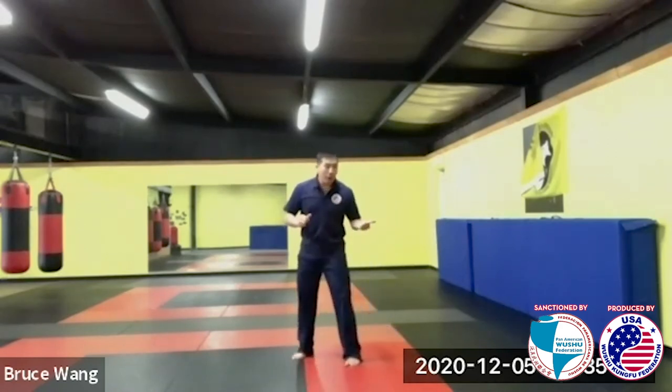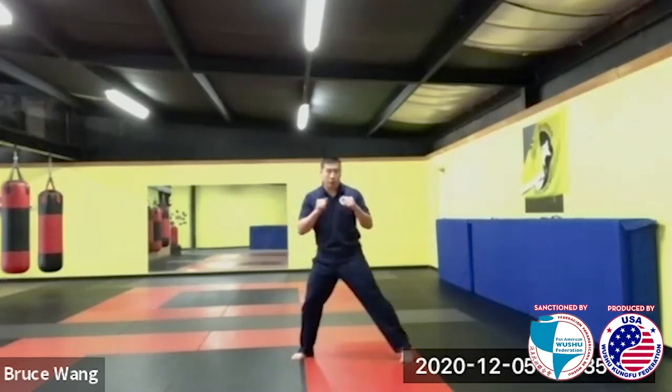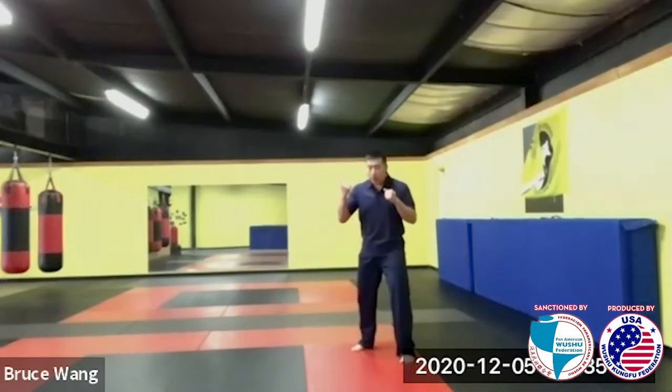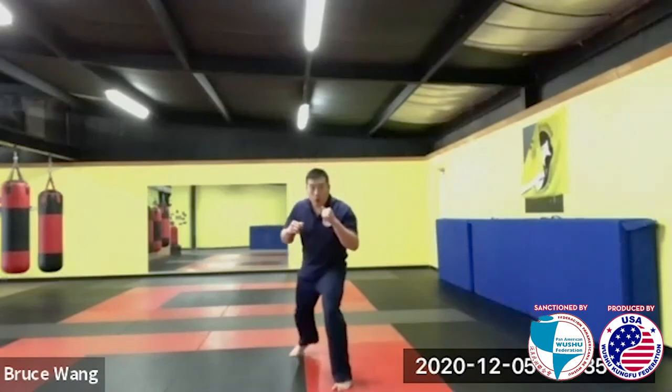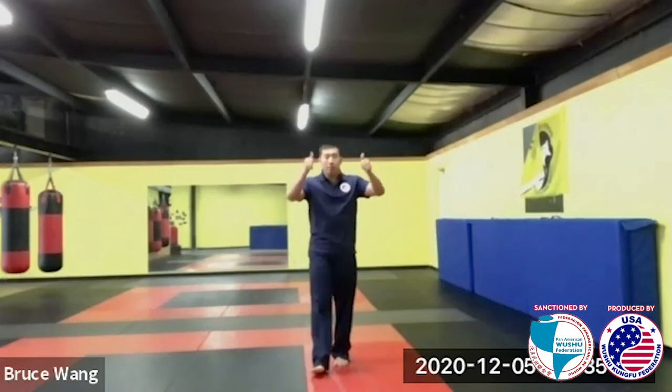So if I go to the left hand side, my left leg goes first. Right hand side, right leg goes first. Forward, front leg goes first. Backward, right leg goes first. Got it? It's simple, right?